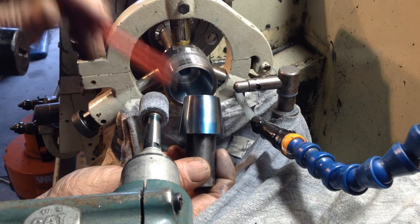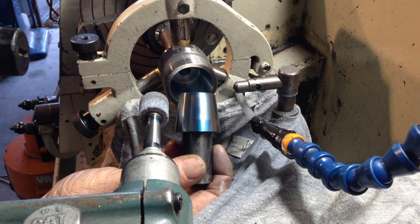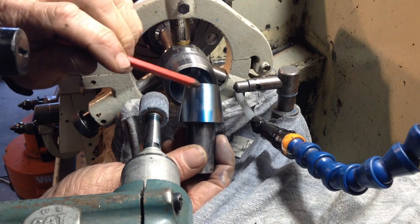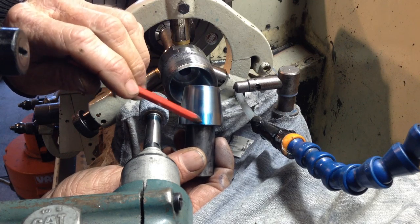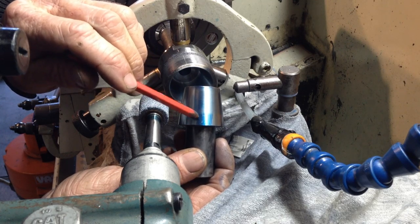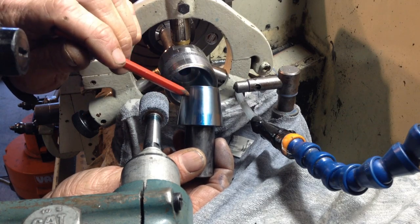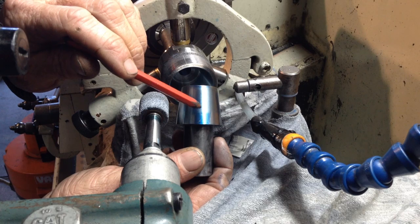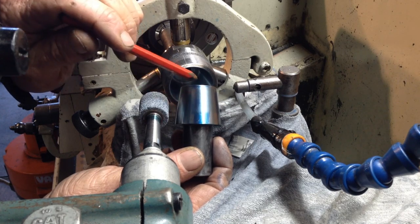So we gave our compound a very slight, very minute adjustment and took a test grind, so we're coming up with the opposite now. We've got no contact for this area here and we've got full contact down here, so we've gone too far. So we're just going to go back and split the difference between where we are now and where we were.